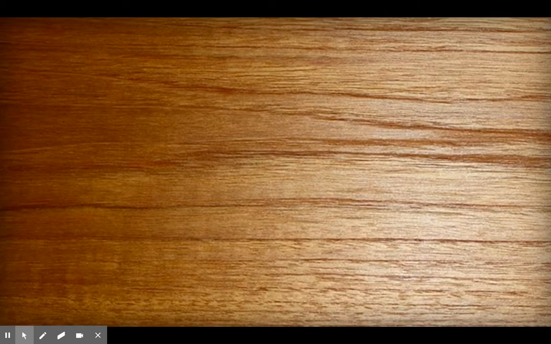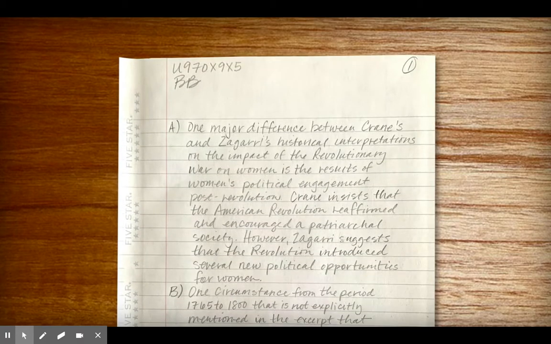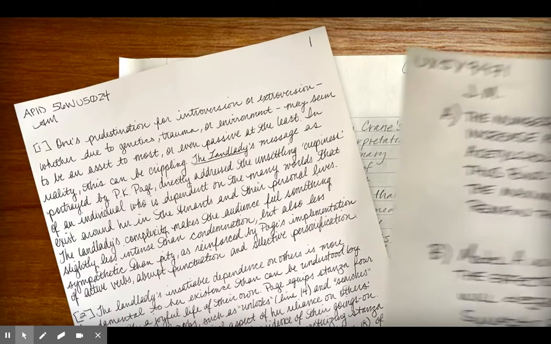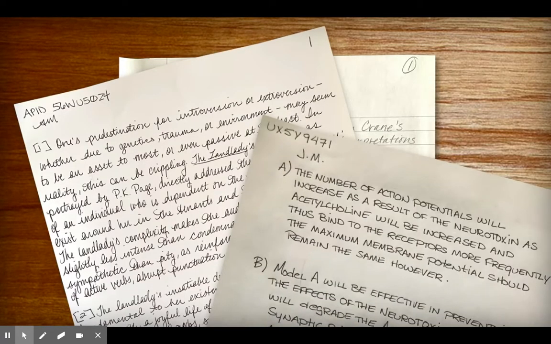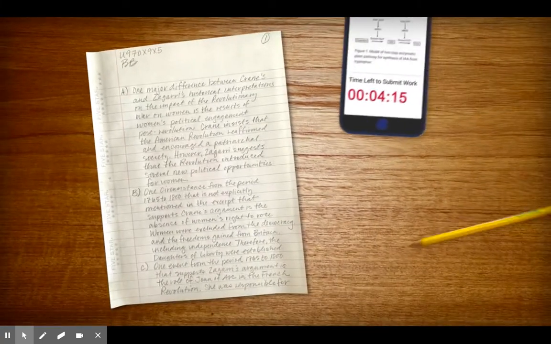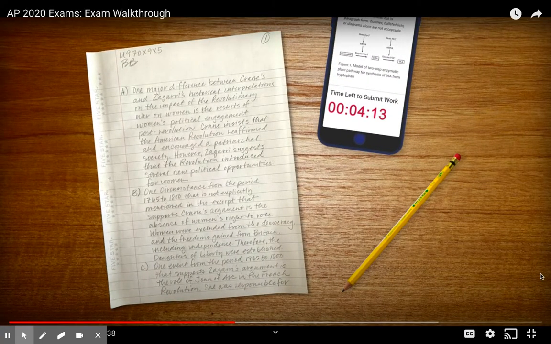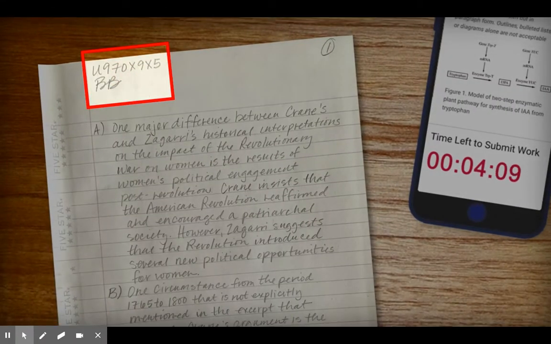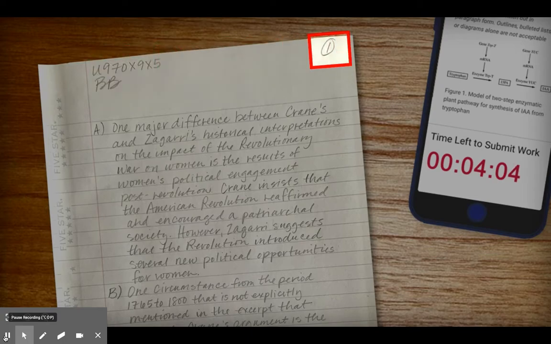You can also write your responses on paper. If you're writing by hand, use a number 2 pencil or a pen with blue or black ink. Use white paper, lined or unlined, and write legibly. Print or cursive is fine. You can place your phone next to your paper so you can keep an eye on your time. Be sure you put your AP ID and initials at the top of the page. If you use more than one piece of paper, number each page in order.